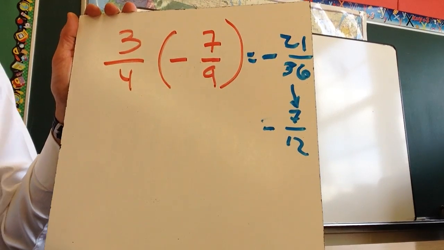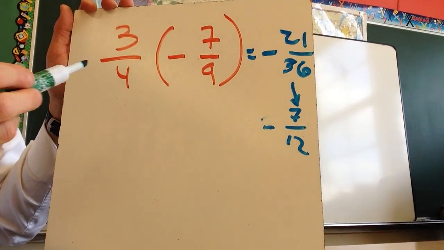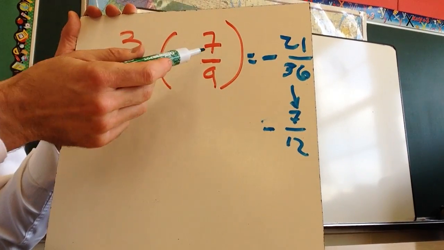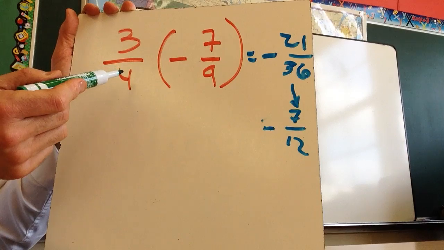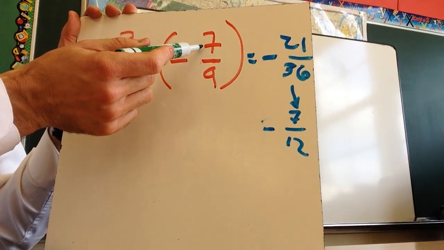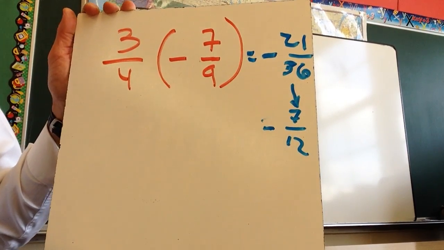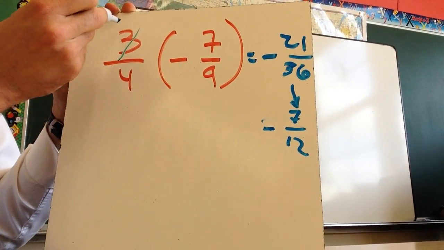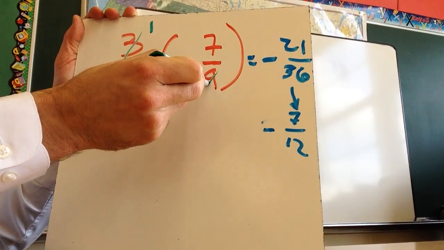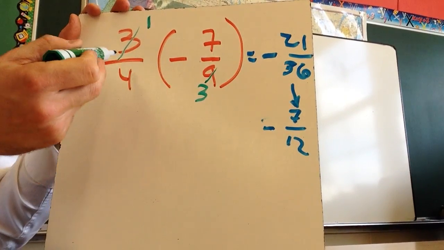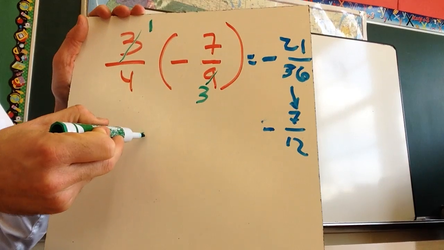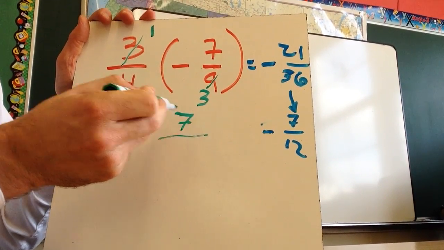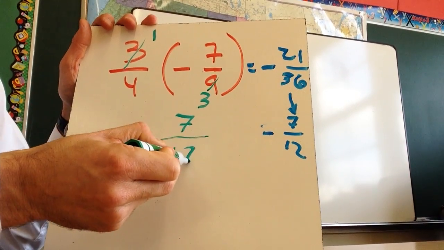All right, if you want to practice the cross-canceling, first off, I can't reduce either of these two fractions. So the regular way you know how to reduce doesn't work. I can't reduce 4 and 7 because 7 is a prime number and isn't divisible by 4. However, I could reduce 3 and 9. 3 divided by 3 is 1. 9 divided by 3 is 3. Positive times negative is negative, so my answer is going to be a negative. 1 times 7 is 7. 4 times 3 is 12.